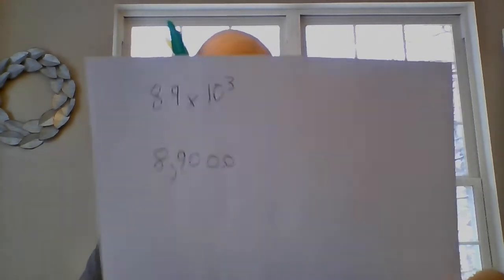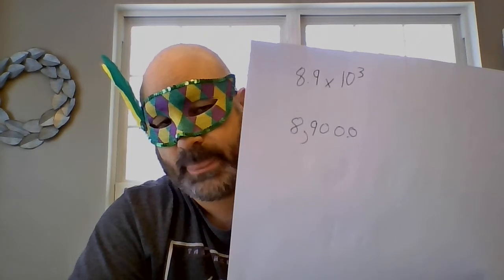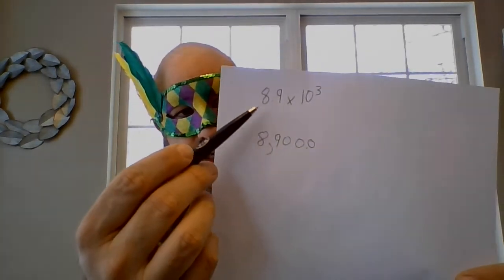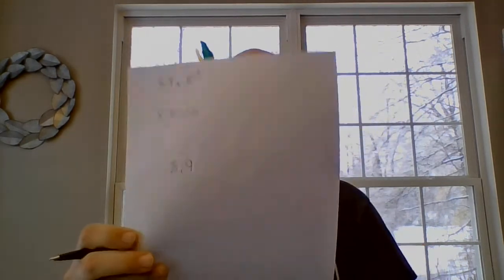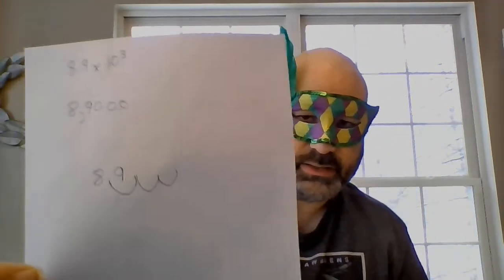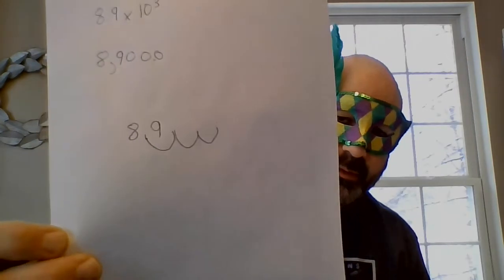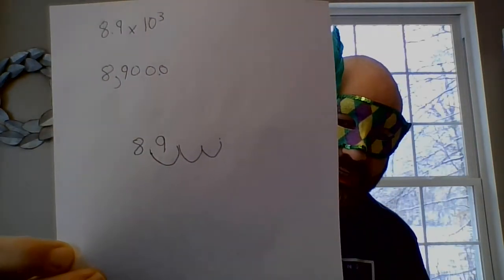So it's actually 8,900. It's kind of hard to show on this piece of paper, but we're moving the decimal point 1, 2, 3. So we have 8.9, and we need to move it 3 places. So on our piece of paper we go 1, 2, 3, and then put the decimal point at the end. I don't know if you can see that little decimal point, but where the lines go underneath, put a 0 there. So 8,900.